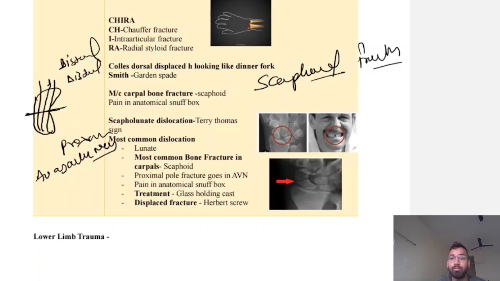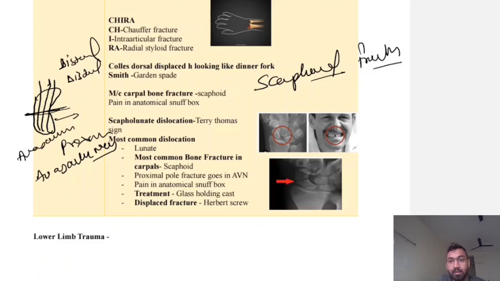Are you getting the point? If you ride a motorcycle, it needs petrol. If you switch on the fan, it needs electricity to survive. Same way, every body part needs oxygen to survive. If you disrupt the oxygen, that body part will go into necrosis, it will go into gangrene. Same here, this is the scaphoid, and if there is a fracture in the scaphoid, then the blood supply will get disrupted. So this part goes into avascular necrosis.